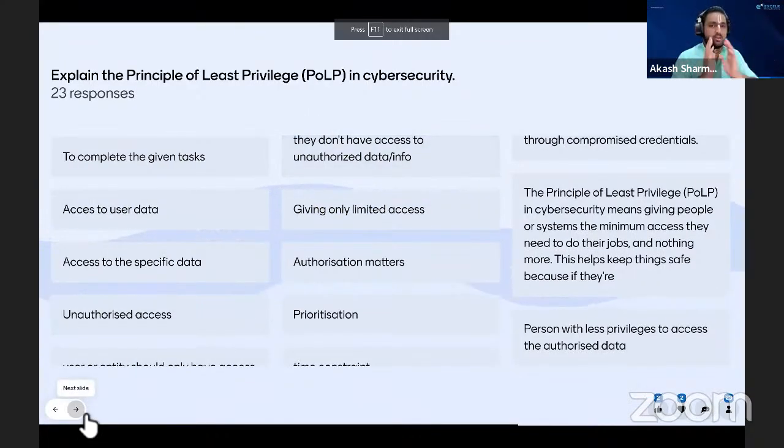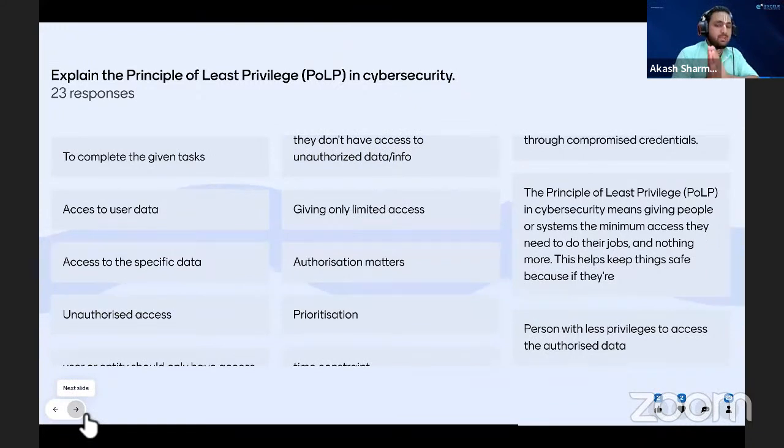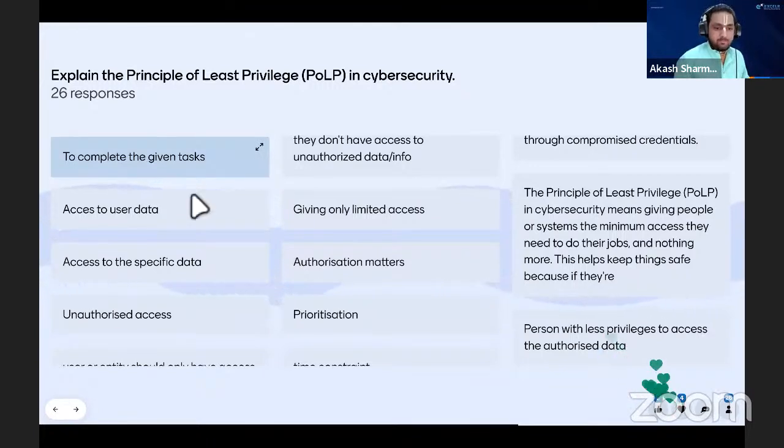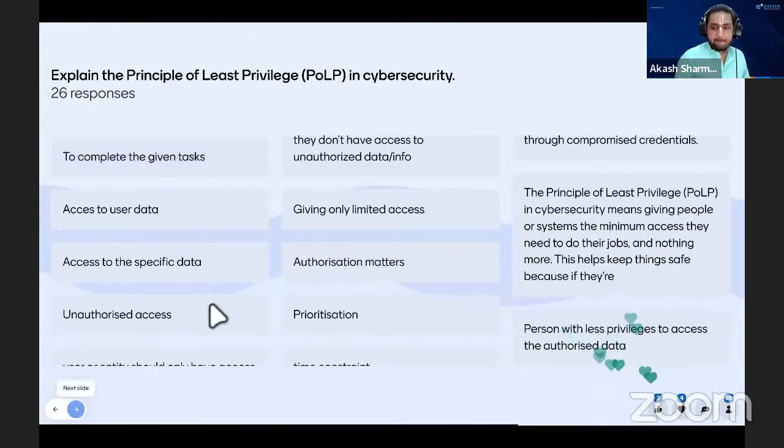Next question. You got the idea of it. The principle of least privilege is just to make sure that everyone is on the same page. Everyone is provided the appropriate amount of access that they require to do the job. It does not hinder or disrupt their operation. But again, it just gives them limited accessibility. So that is where your job is done. And that is the principle of least privilege, POLP, right?